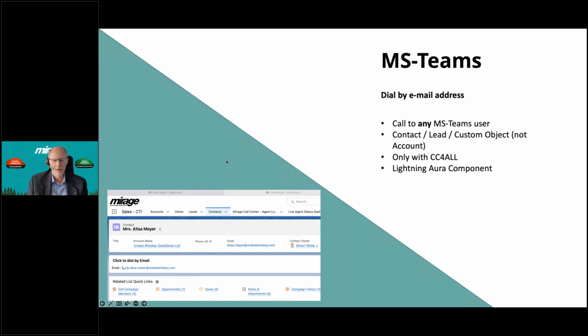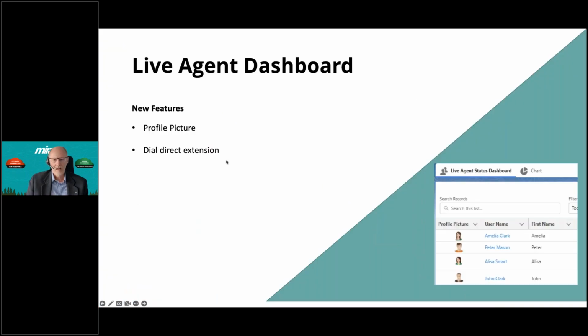Then for the Live Agent dashboard, which was introduced 2 or 3 releases ago and which is right now very popular, we added a profile picture so that you can see the profile picture of your colleague. And we added the direct extension so that you can directly click on the direct extension and dial. So those have been requests from customers.